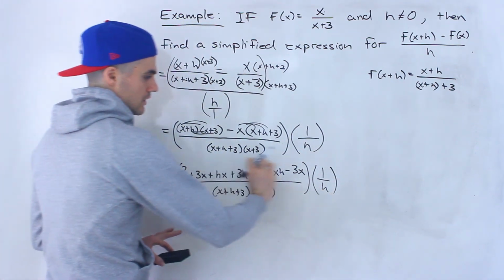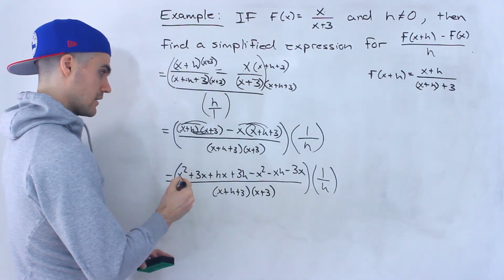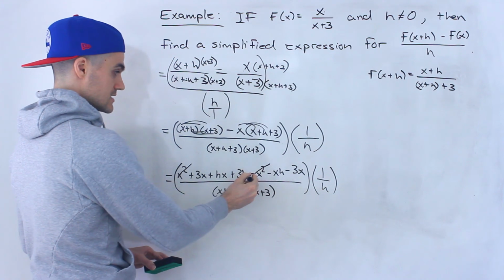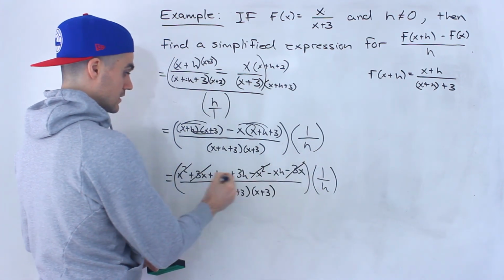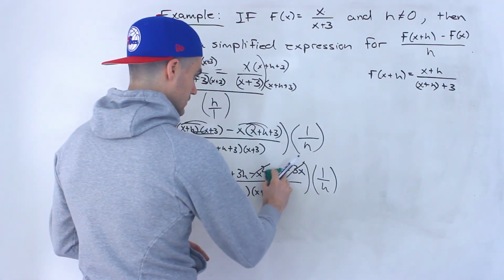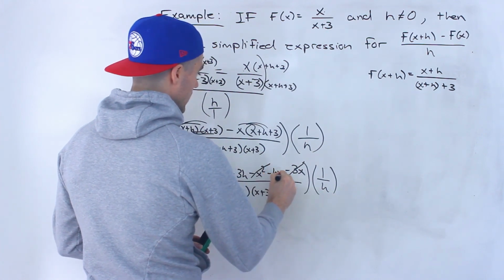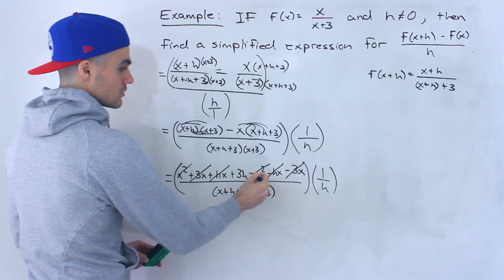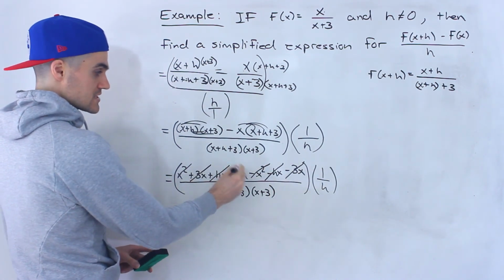And now what we do is we simplify the numerator, collect all the like terms. And notice that there's actually going to be a bunch of stuff that cancels out. This x squared cancels out. Notice that the 3x minus 3x cancel out. And then we have the hx and then the xh. They're the same thing. Doesn't matter which way you multiply them. You could write hx or you could write xh, but those are the same thing. So those would cancel out as well. And so notice that we're just left with a 3h at the top.